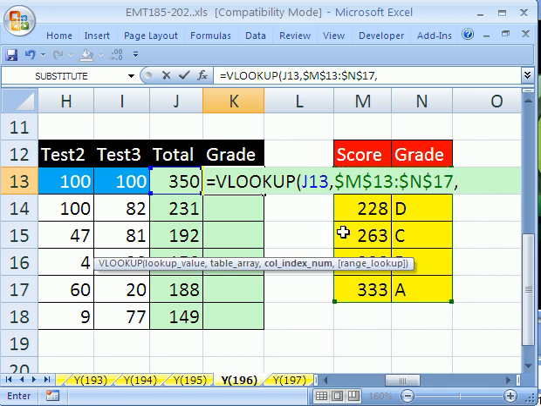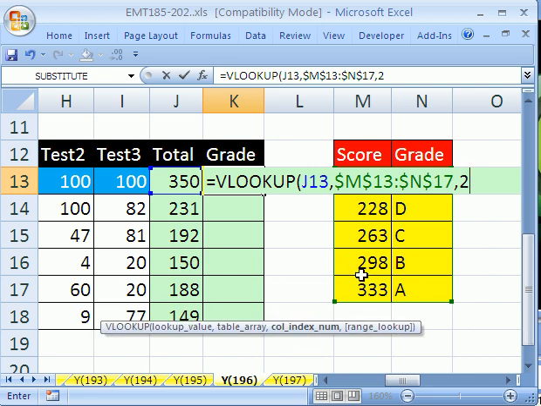Now I type a comma, gets to column index. As far as the VLOOKUP is concerned, even though M and N are, I think, 13 and 14 columns, the VLOOKUP only looks at the fact that there's two columns here, an M and an N. So it considers this 1 and this 2. Since the thing we want to grab and put back into the cell is in 2, I'm going to put a 2 here. Now, we don't need to worry about this final argument here because we have a range of values. If we were looking up exact matches like words, we'd have to worry about this last one.